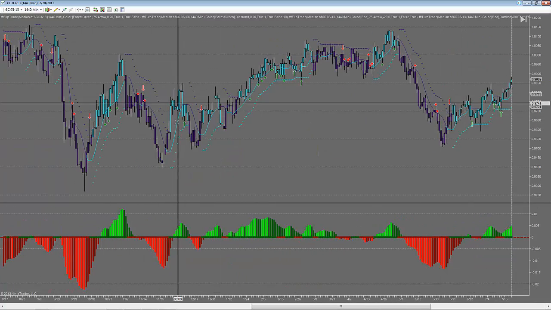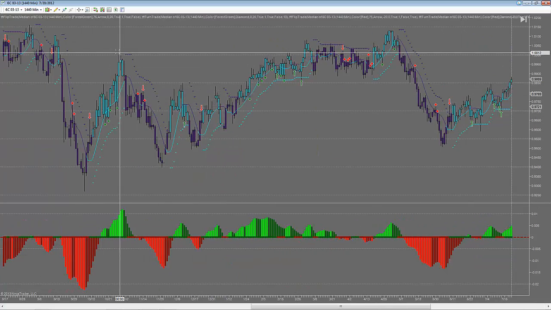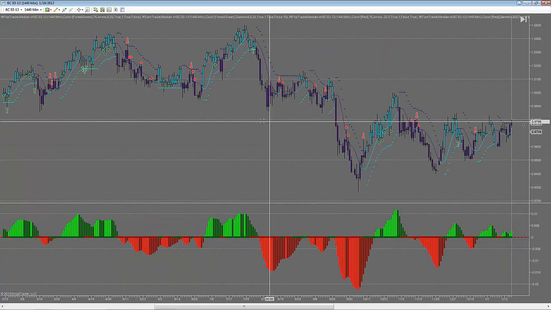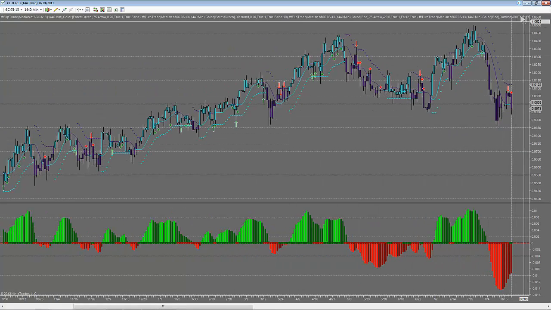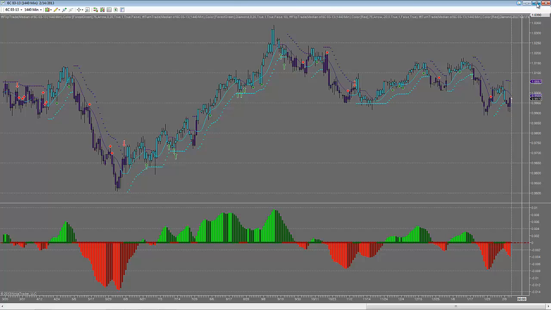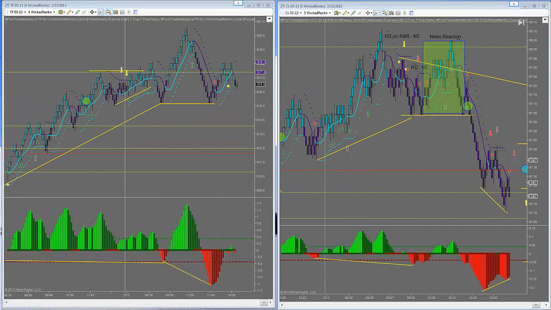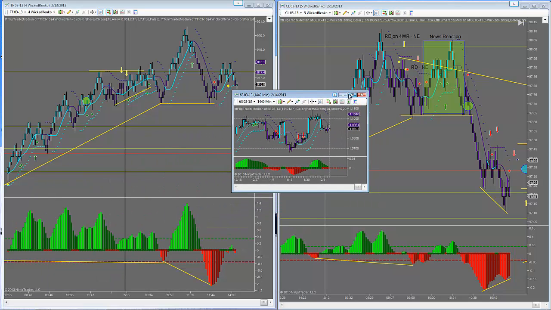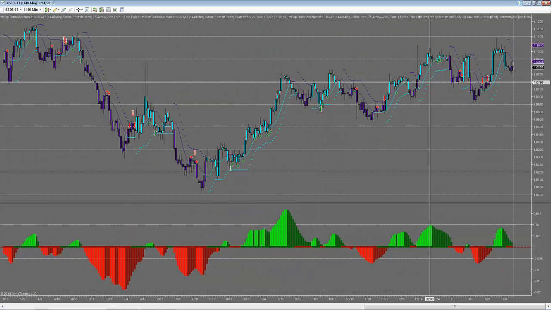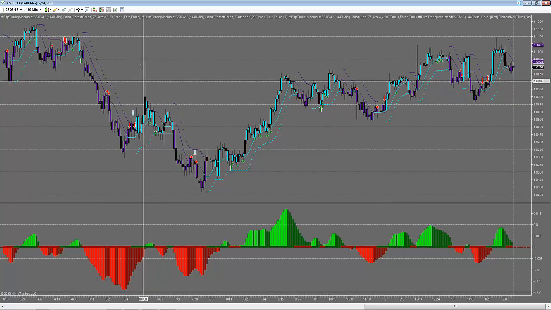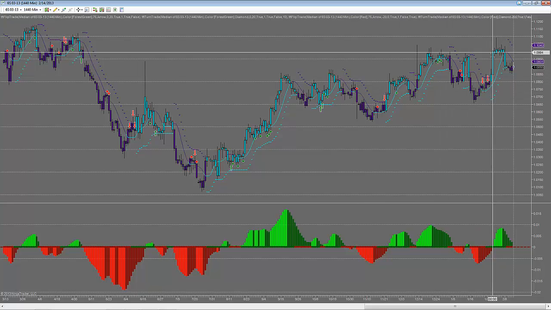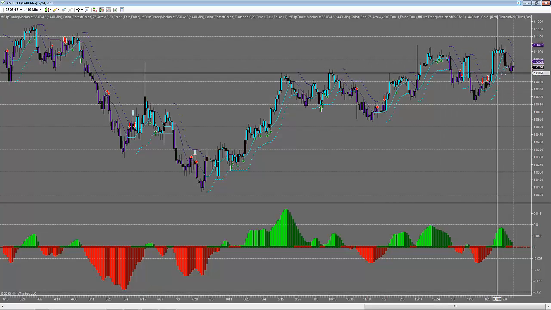Again, once we get into a lot of these wicks, tails and things of that nature, it's kind of time to stay out of that market. But there's one thing nice about Forex swing trading: there are a lot of markets to trade, so you can look at a various group of different markets and setups. And I think here's another one. This is a Swiss franc, and you can see some of these real long wicks and things of that nature. Not really interested in trading. This is one market at this point in time right now that I would just stay out of.